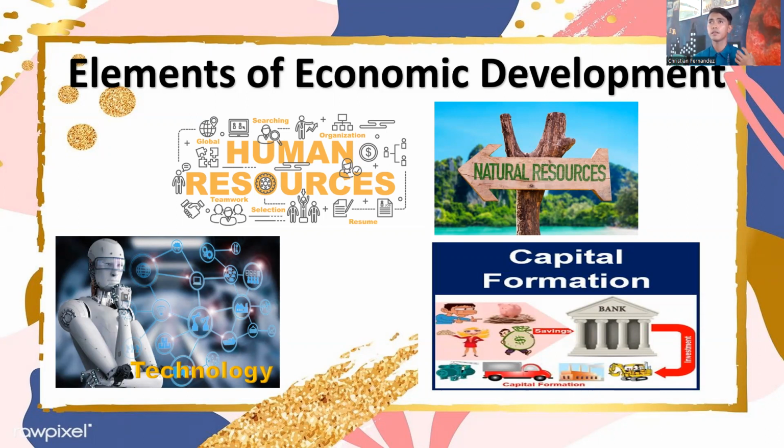And how can these people have better access to everything? By providing or by giving them yung pag-provide ng maayos na kalsada. Kasi mas mapapabilis yung transaction, yung operation, yung transportation ng bawat produkto. And that is one of the important elements in order for a country to achieve economic development.